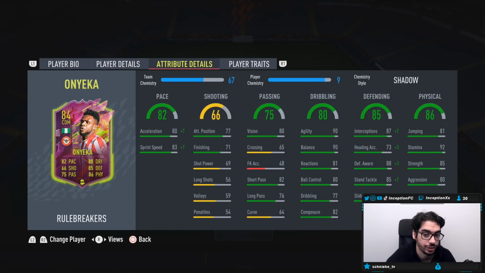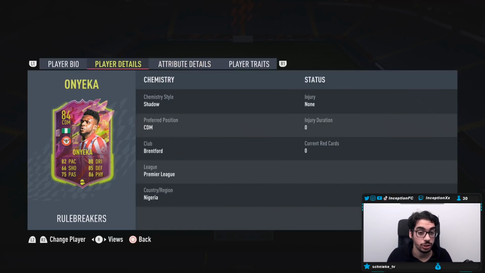His dribbling stats are really nice, with 82 composure as well. Definitely very good stuff there. And then, last but not least, he actually has really good physical stats too. So 92 for stamina, 85 for strength, and then 80 for aggression is very nice. Like, all of that's really dope. So this card could be a beast.